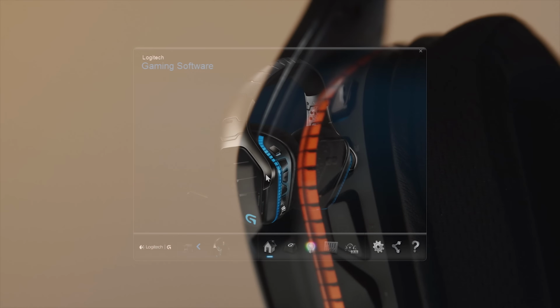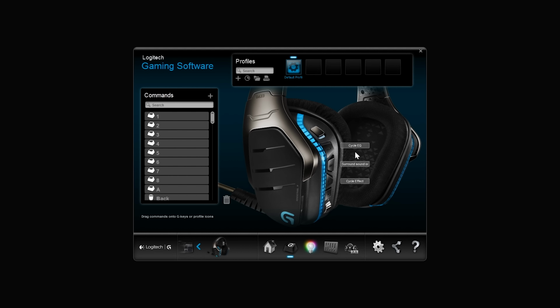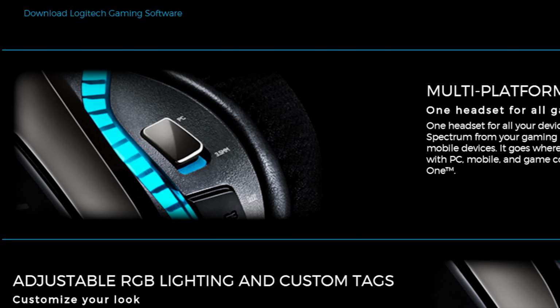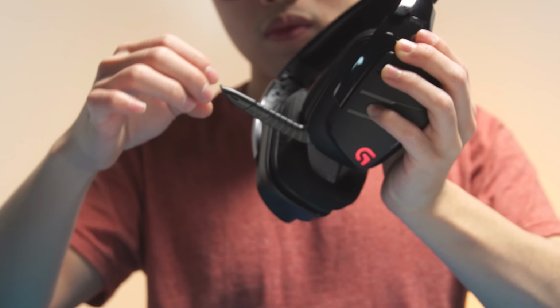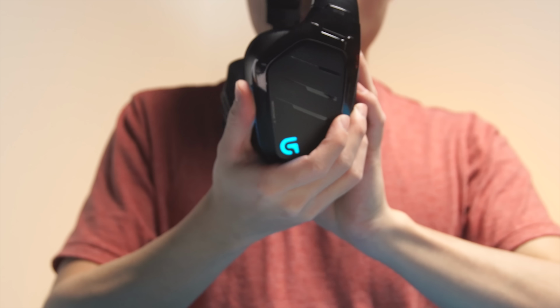Speaking of tuning it as you'd like, you can configure your G keys to do basically anything. By default, G1 is cycle effect, G2 is switch surround sound off or on, and G3 cycles through EQ profiles, leaving us on the back left ear cup with a switch that goes between the 3.5mm and USB inputs, a scroll wheel for volume, and a mute button for the mic. You can also mute the extendable boom mic by just putting it back into its elegantly hidden hidey hole place.